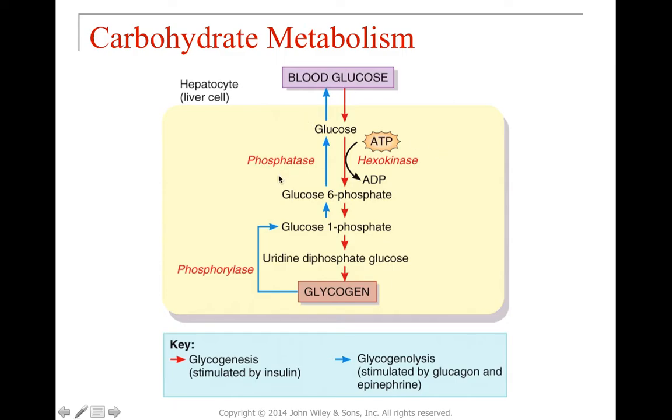Right, so glucose is going to get converted into glucose 6-phosphate and glucose 1-phosphate. Again, this first step is going to cost some money, so it's actually going to cost us some energy to be able to take glucose and store it as glycogen, but it doesn't cost any money to take it back out. So usually the creation of larger molecules is going to cost energy. Remember, we talked about anabolic reactions, building things up, and usually those are endergonic because energy has to go into them. So this pathway is going to need energy going in.